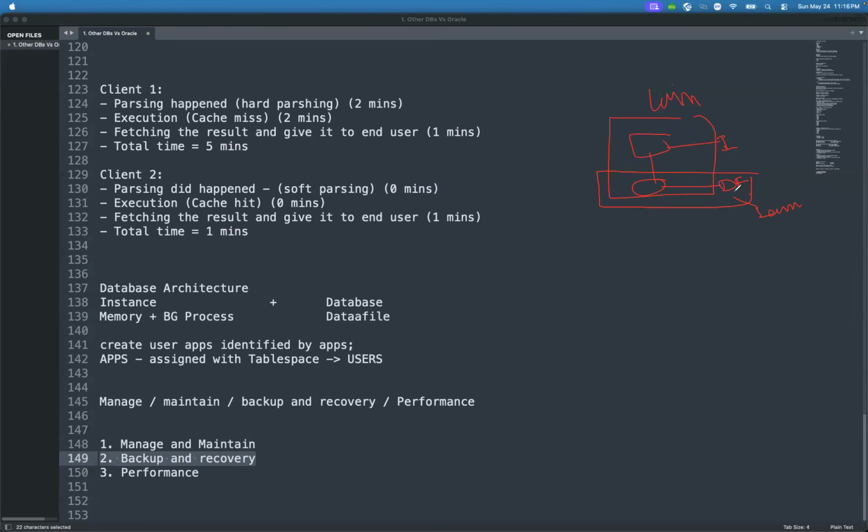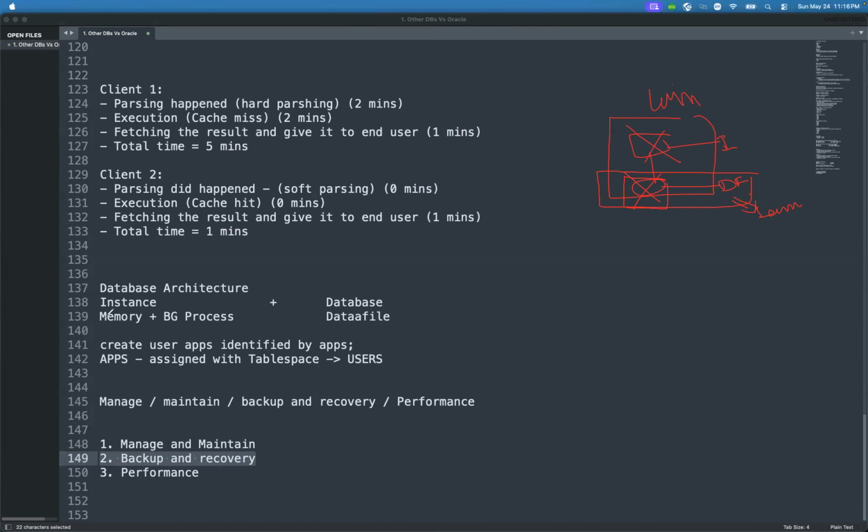And in case your database crash happens, whatever I talked about earlier, when an instance crash happened, for the committed or uncommitted transactions, SMON will come into the picture, read the redo logs, understand what is the committed transaction and what is the uncommitted transaction, and then bring your database back online. But what I'm talking about is your database data files, whatever the system, sysaux, undo, users, temp, whatever you stored here. Are those data files secured or not?